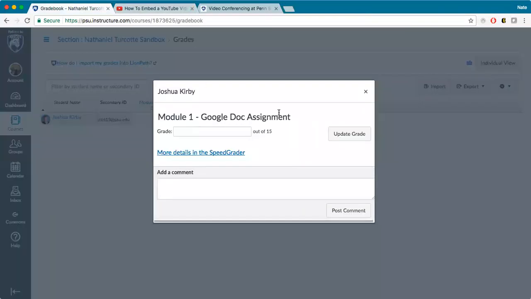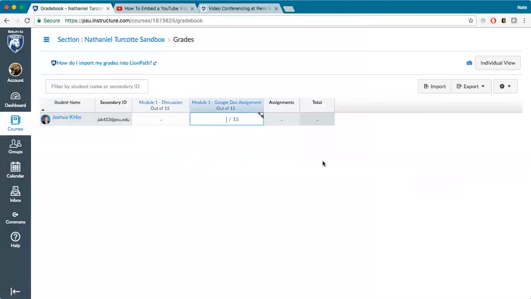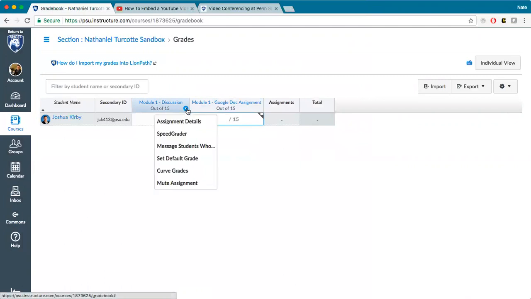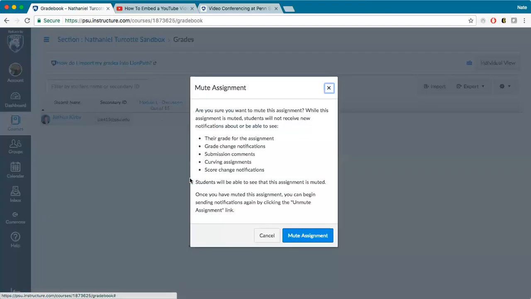Now, I just want to briefly mention something. If you don't want your students to see your grades until all the grades are complete, so if you're grading assignments and you want to make sure that every assignment is graded before the students get their feedback, we have this option. If you click on the lower right-hand drop-down menu on the assignment itself, it says mute assignment.